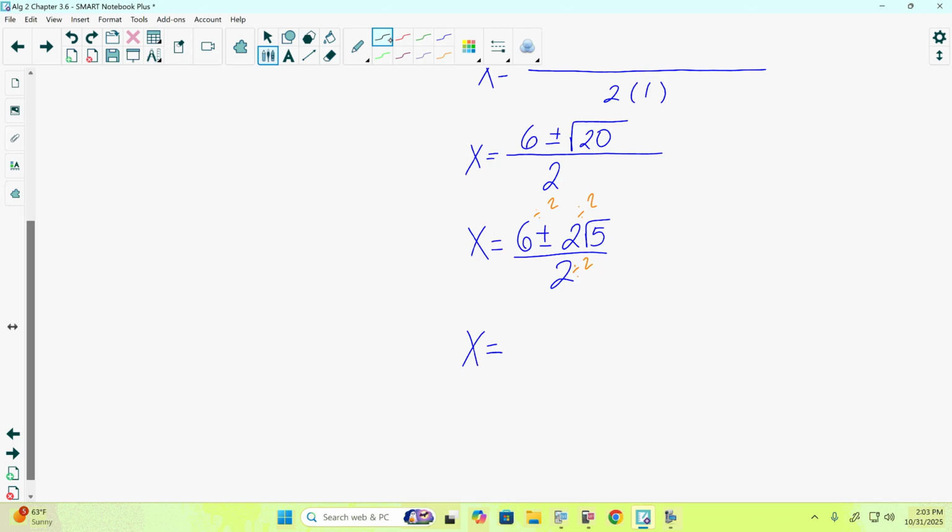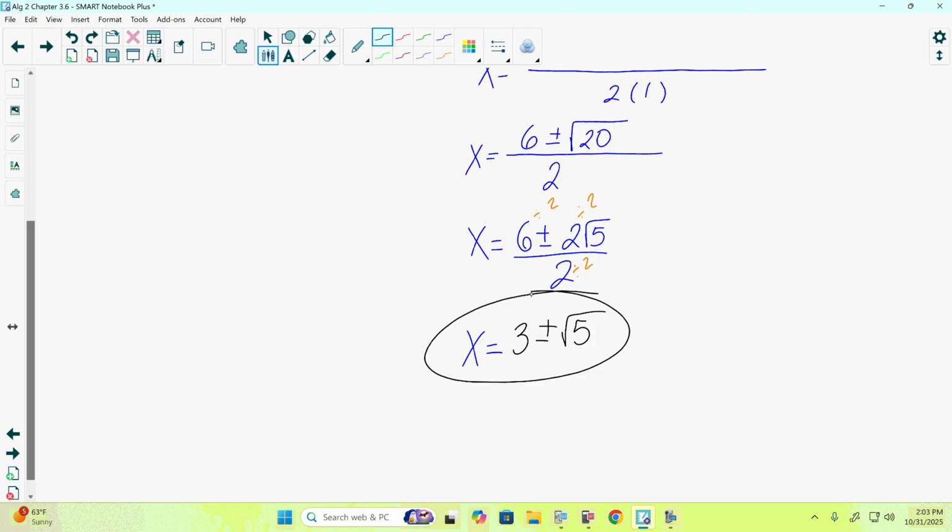Now our 6 divided by 2 is 3. We still have the plus or minus. 2 square roots of 5 divided by 2, really we're dividing the number in front of the radical by 2. And 2 divided by 2 is 1. 1 square root of 5, or we can just say the square root of 5, yes? Now the number on the bottom of the fraction, 2 divided by 2 is, do I need to write a division of 1? No. So the number on bottom simplified completely, leaving us with 3 plus or minus the square root of 5. And that's it. Questions on this here?